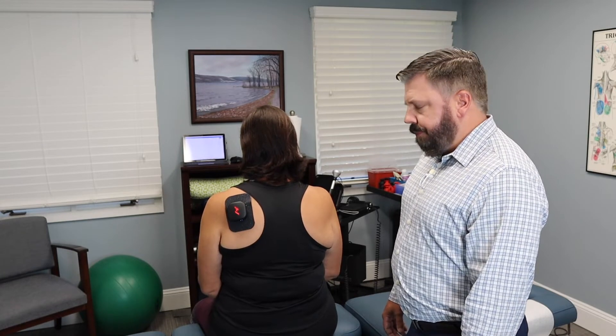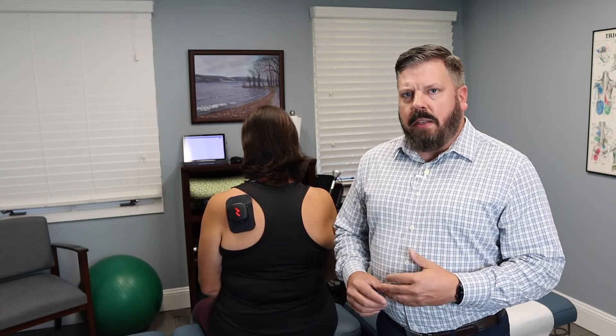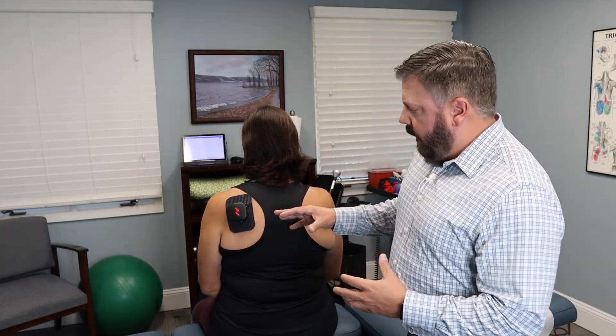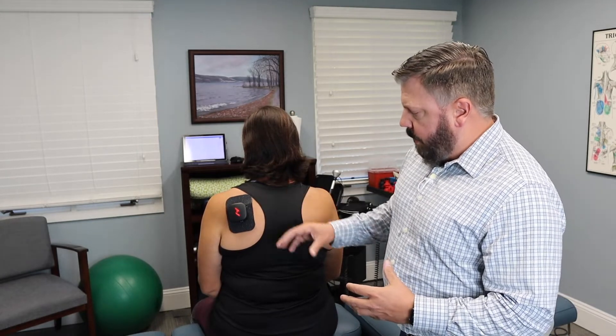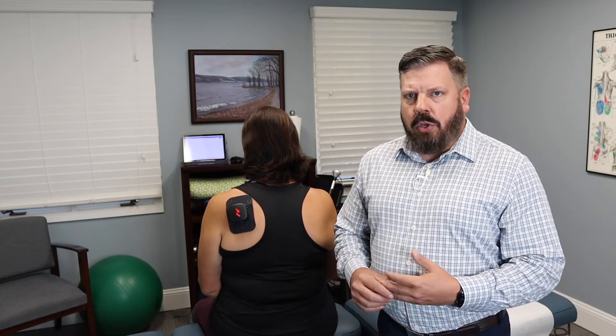It's definitely not as intense as a massage gun — it's a very light, soothing vibration. You don't want it too intense; if the vibration were too aggressive it would feel uncomfortable. But with the heat it provides enough soothing relaxation to decrease muscle tightness and soreness. The heat setting is really practical and can be maintained for a longer period, and combined with vibration it will relax the tissue.